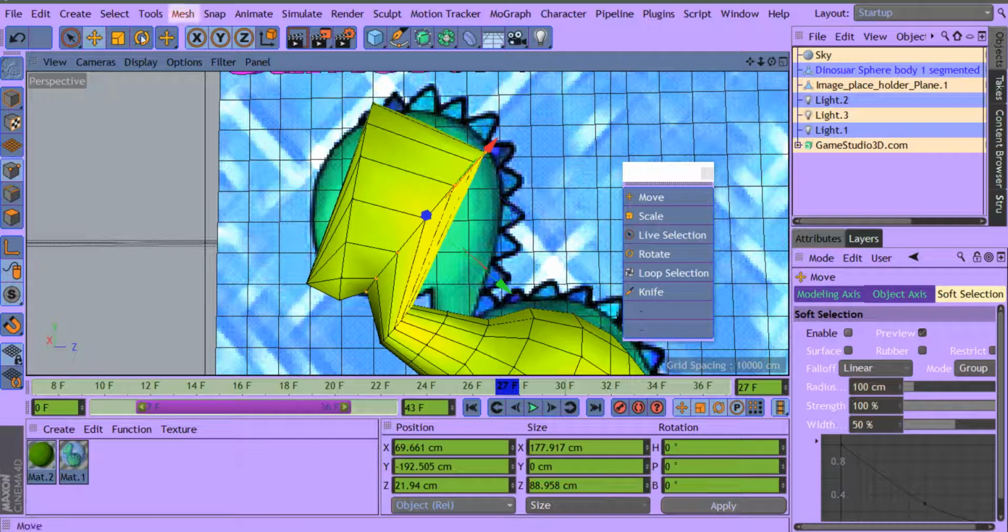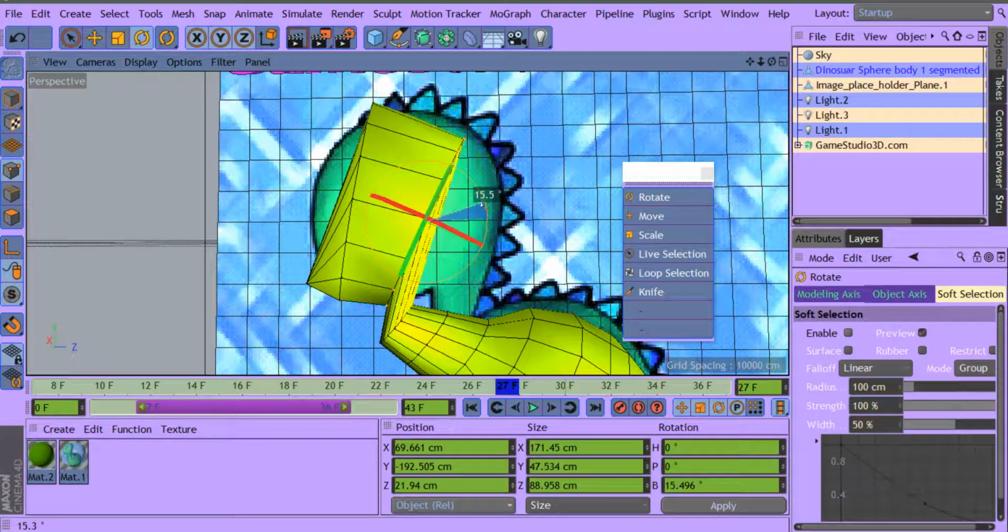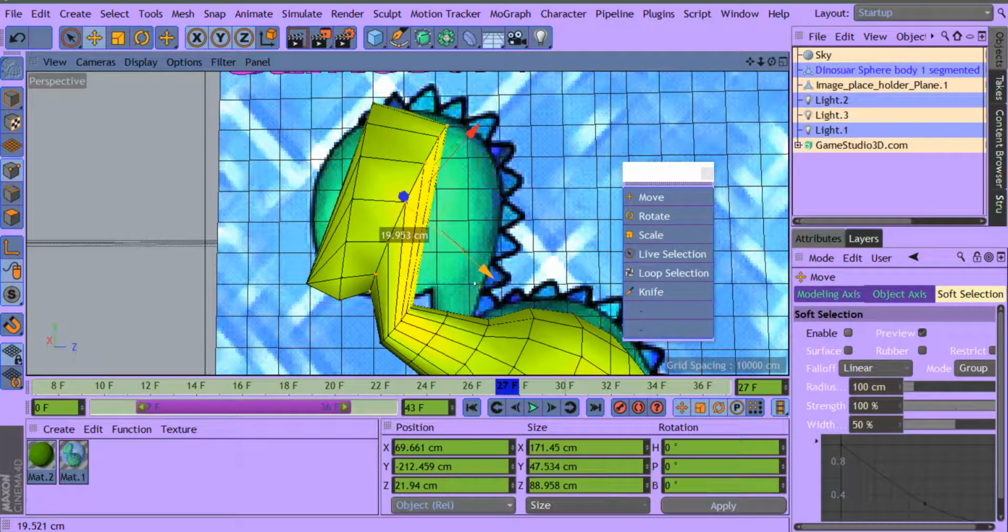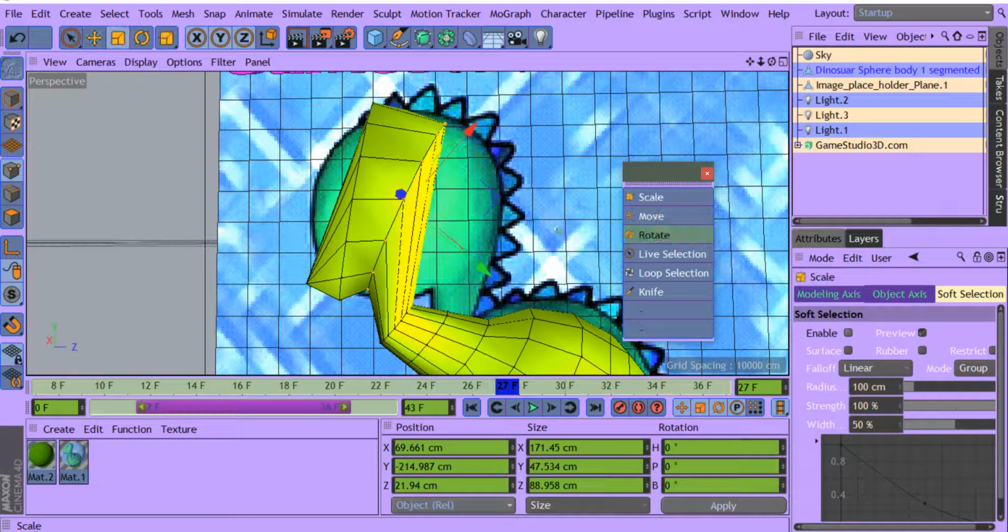And I'm going to rotate this a little bit and move it. There we go. So as you can kind of see where I'm going right here.